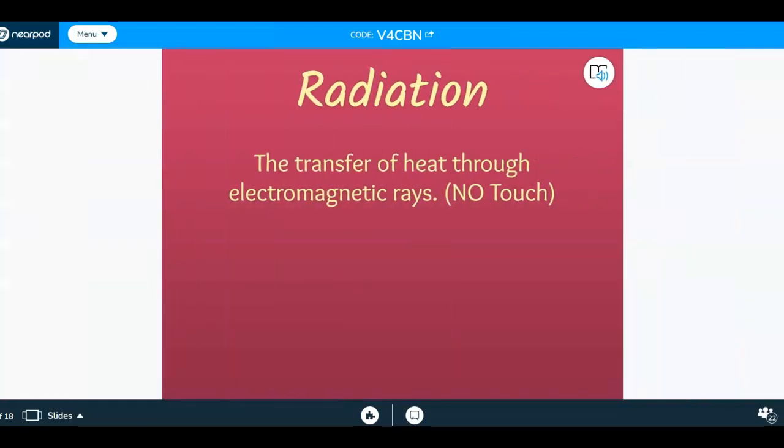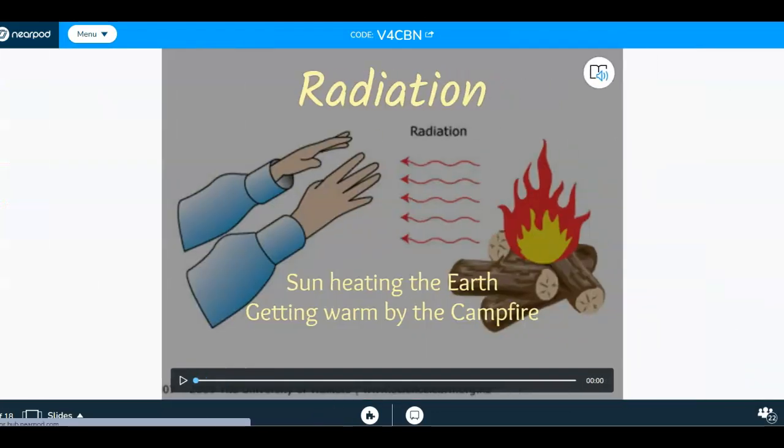We've talked about radiation; it will most definitely be on the test. What are the two most likely questions that we're going to have on there? Yes. How does it transfer? There's two big examples of this. Sun heating the earth. Sitting beside a campfire. Again, are there other examples of radiation other than the sun heating the earth and getting warmed by a campfire? Absolutely.